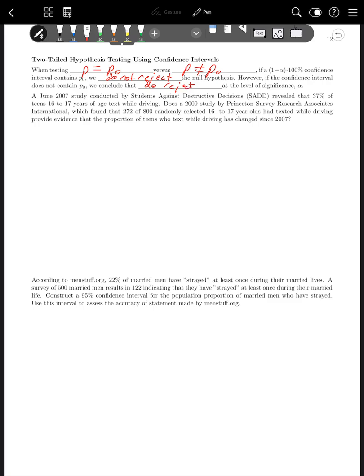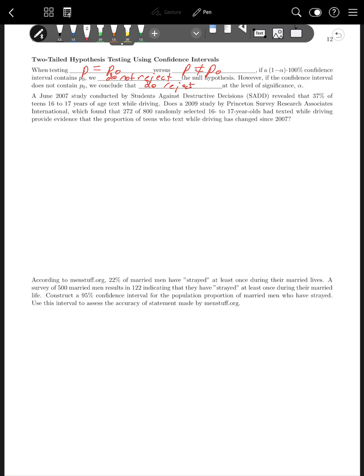So if you remember back to chapter 10, one of the things we talked about was the idea that if a sample did not include the population value in its confidence interval, then we can conclude that the population has changed. And that's the idea here, is that if we find a sample and the value we expect to be in that sample, the population value, is not in our confidence interval, then things have probably changed.